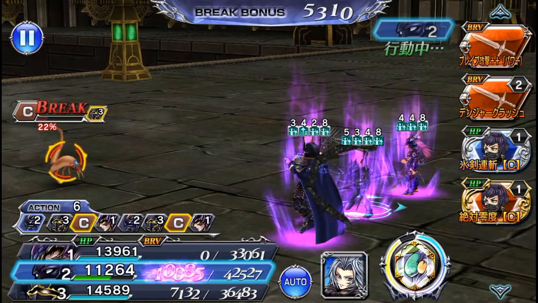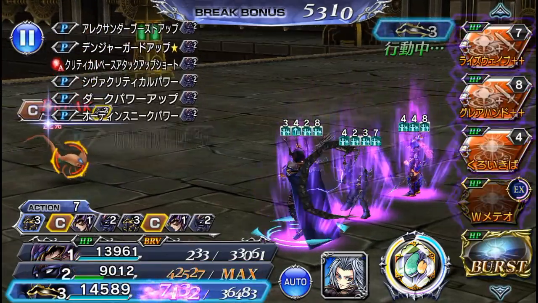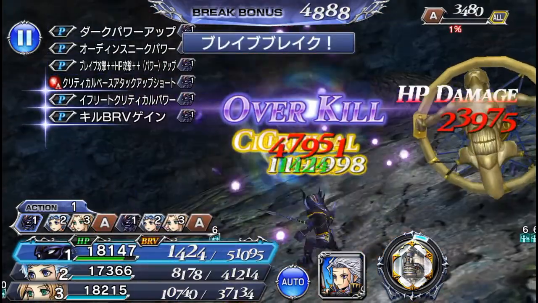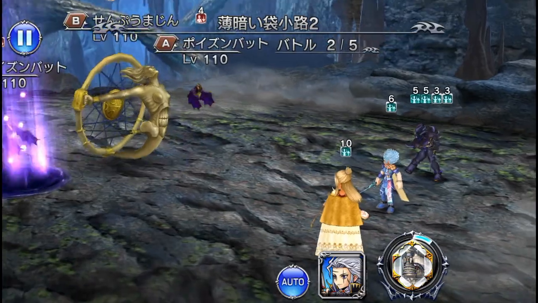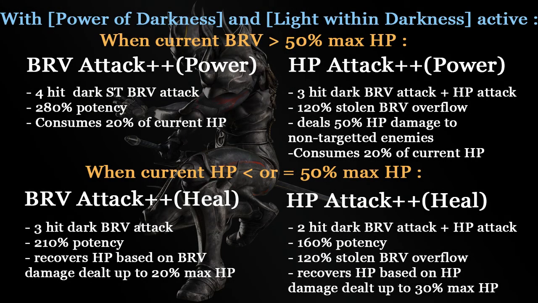His Bravery plus and HP plus are slightly more complex than those of most other characters in the game. Each of them has a variant that will differ depending on Desil's health at the time of the attack. Bravery attack plus power and HP attack plus power both consume Desil's health but deal a rather high amount of damage for non-skills. The HP attack from HP attack plus power also deals splash damage to all enemies. This variant is active when Desil's health bar is over 50% full.